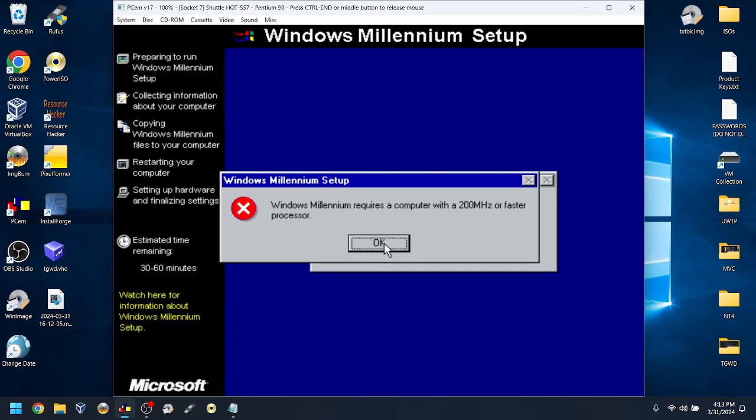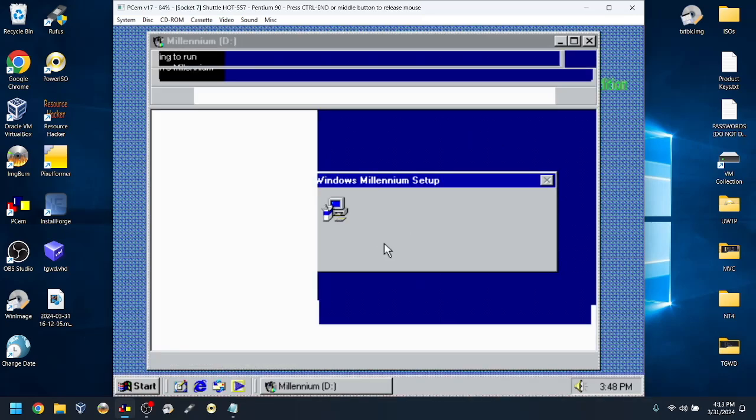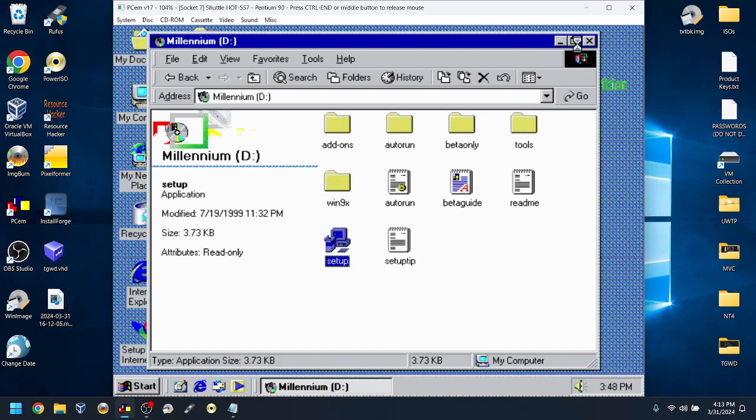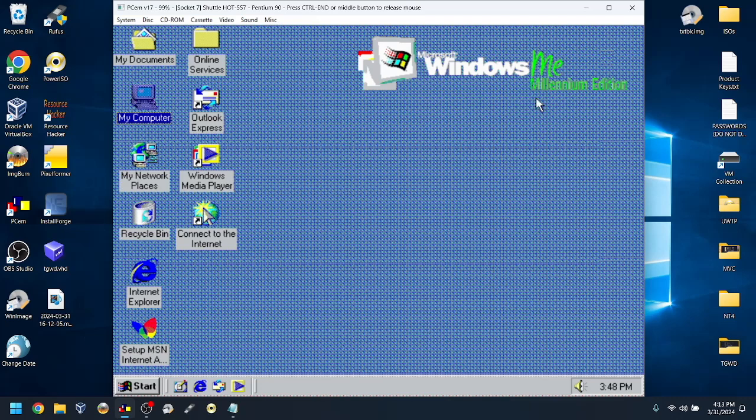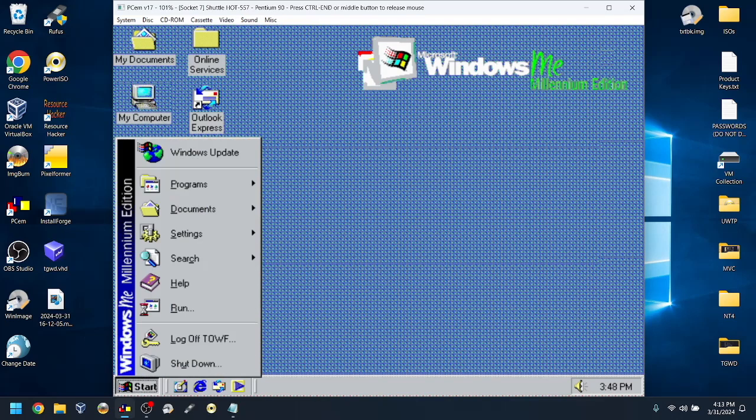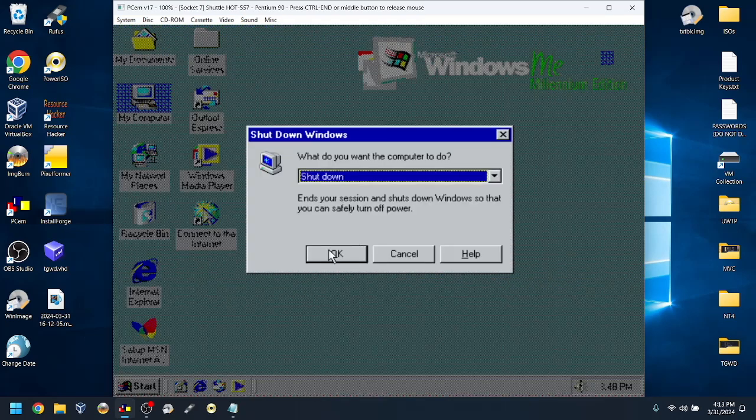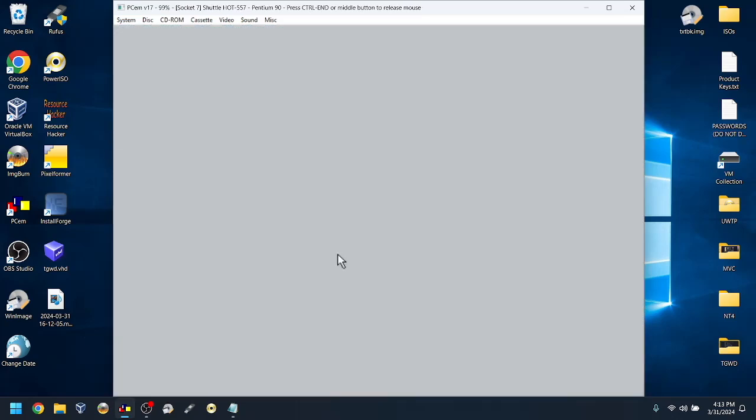Okay, it says Windows Millennium will power the computer with a 200 megahertz or faster processor. We can't really do that, can we? I'm pretty sure we're at 90 megahertz, so let's just shut down.